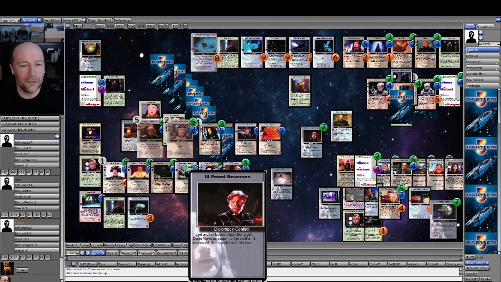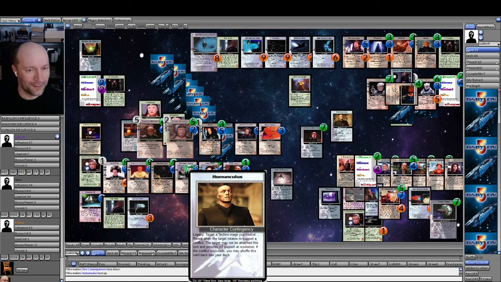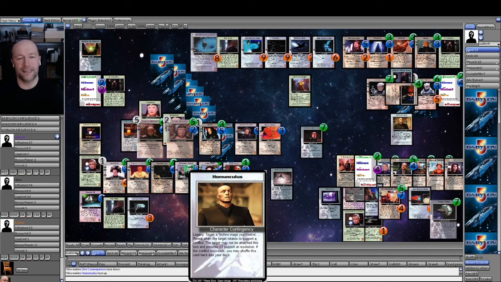Oh, and a con. Whoa. Homunculus. Target technology control. Reveal when the target rotates to support a conflict. The target may not be targeted. Attack this turn and provides +3 support at the resolution. If the conflict succeeds, you may shuffle this card back into your deck. Nice. Okay. So it's not 4, but 7. And the conflict gets shuffled back if you win it.